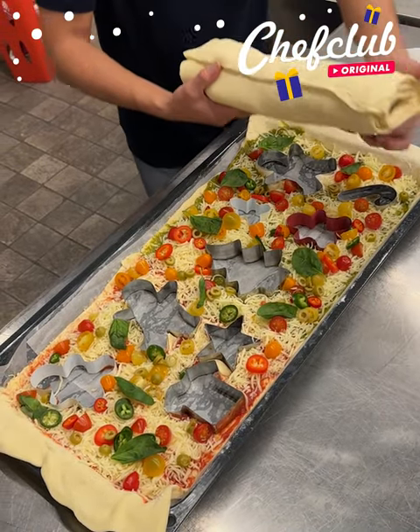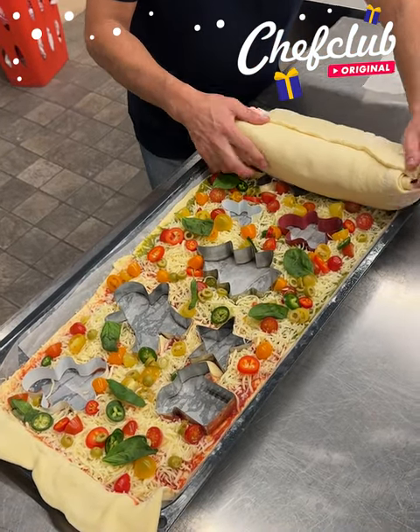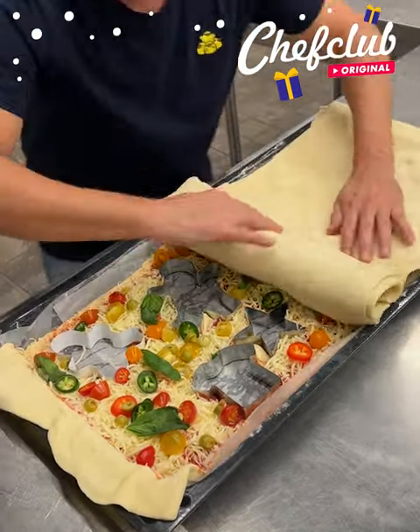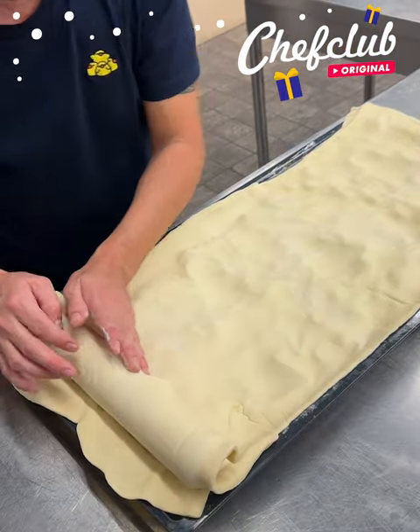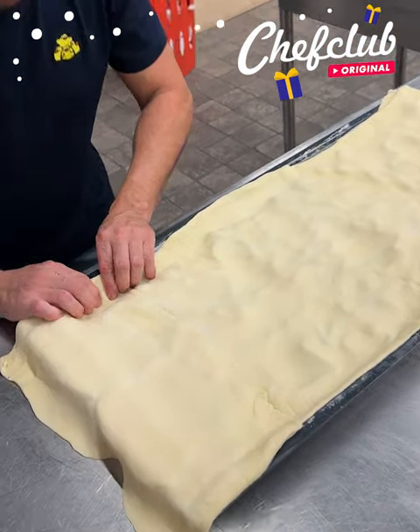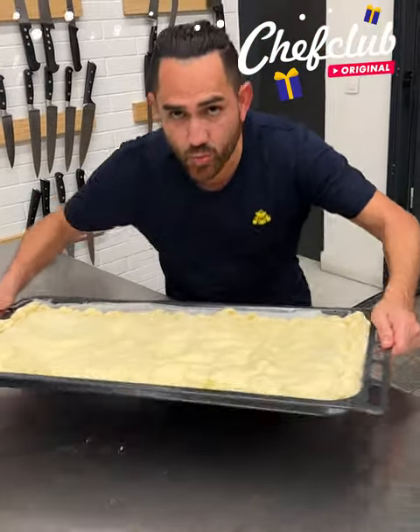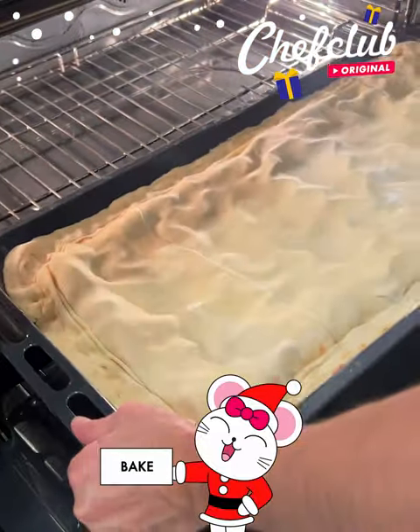Let's close this up. We get our second roll of pizza dough like this and place it right here, doing the same thing as before except we're not going to cut them out this time — we're just going to roll it out like that. We're going to pinch our edges in, then it's off to the oven. Waiting 20 minutes — we'll be back.